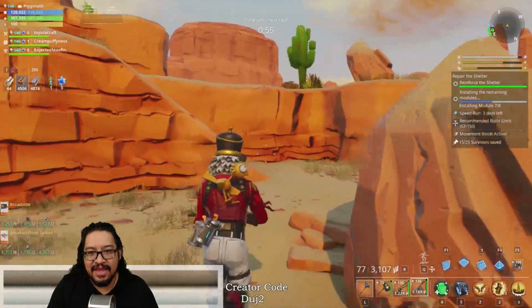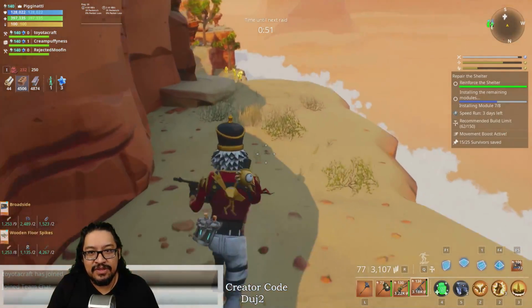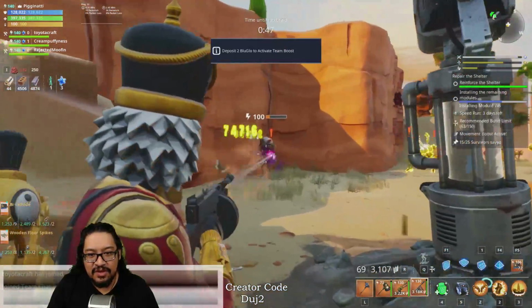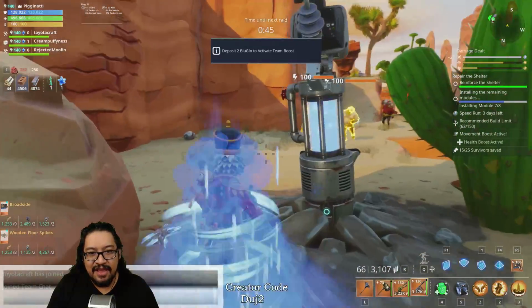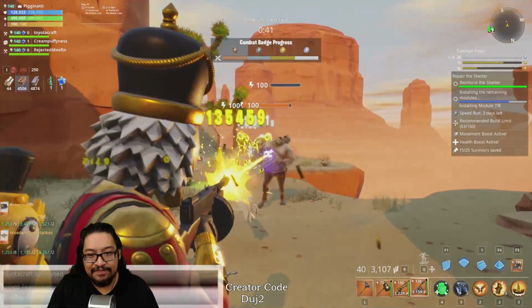I'm gonna go and get myself these pylons and finish helping out. Let me know in the comments what you guys think. Which of these weapons is your favorite? Which one do you think is more worth it? And for me personally, I'm still gonna have to go with the Duet.